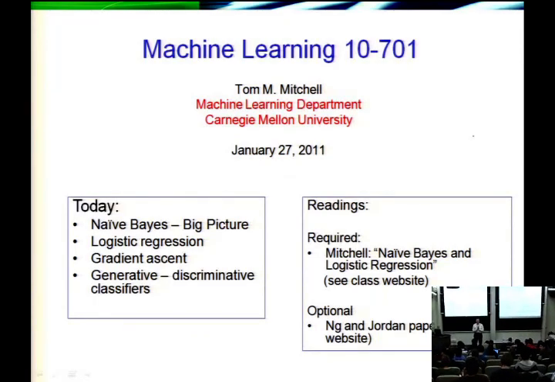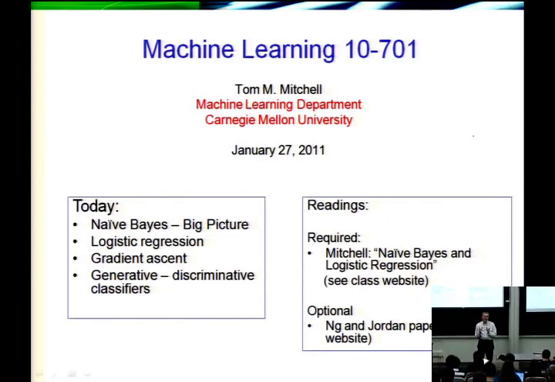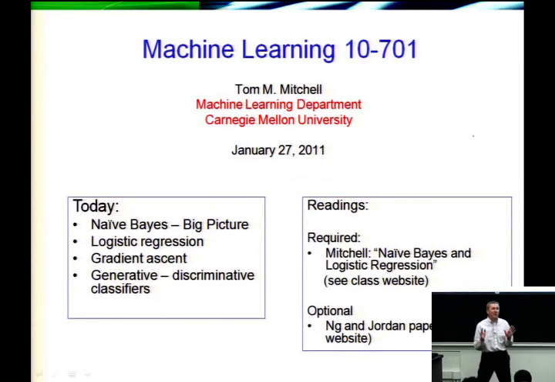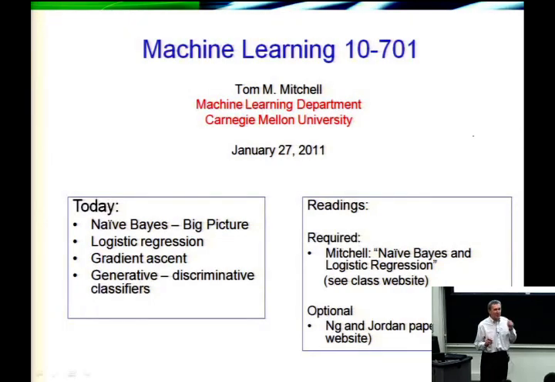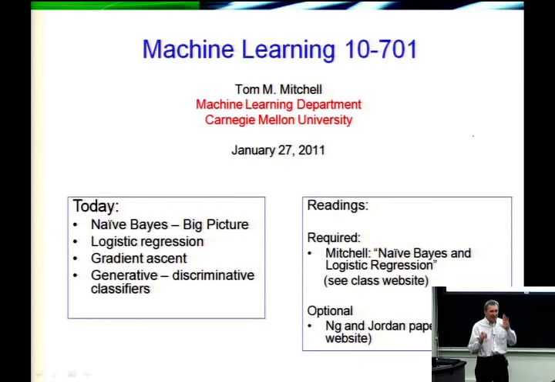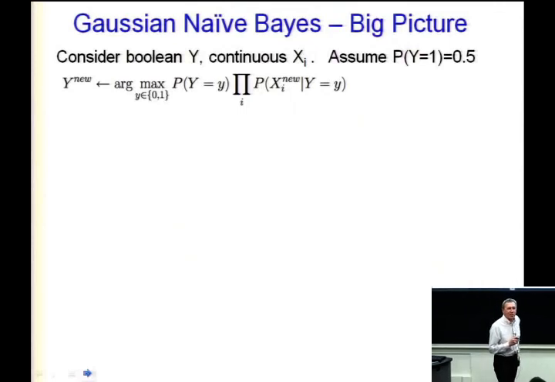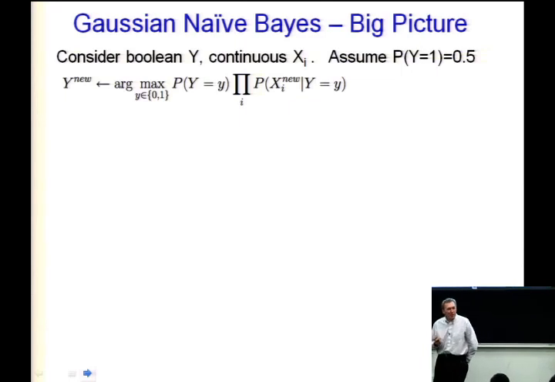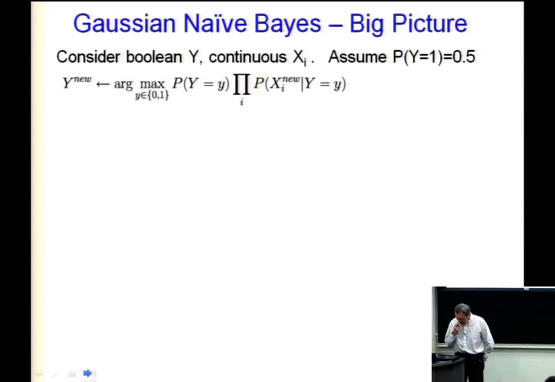So I'd like to begin today's lecture. Do you remember the big picture we had in lecture number 2? Today is the second big picture of the course, and I calculated there are going to be 3.5 big pictures by the time we get to the midterm. Today is big picture number 2, which is the big picture of Gaussian naive Bayes. This is another little picture that I think just summarizes the situation on Gaussian naive Bayes in a convenient way. It's easier for me to remember pictures than lots and lots of symbols, so I carry this picture around.